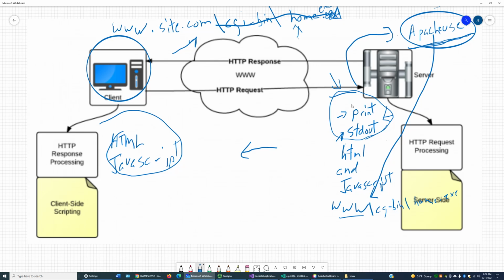So server-side programming is basically just code that writes code. That's it. That's how it works. And the idea here is, since this executable, this output, this executable is printing and running on the server, that means that executable has access to all the data on the server.